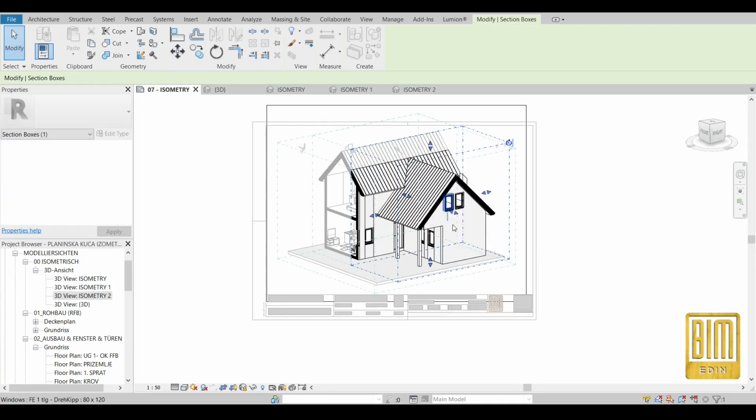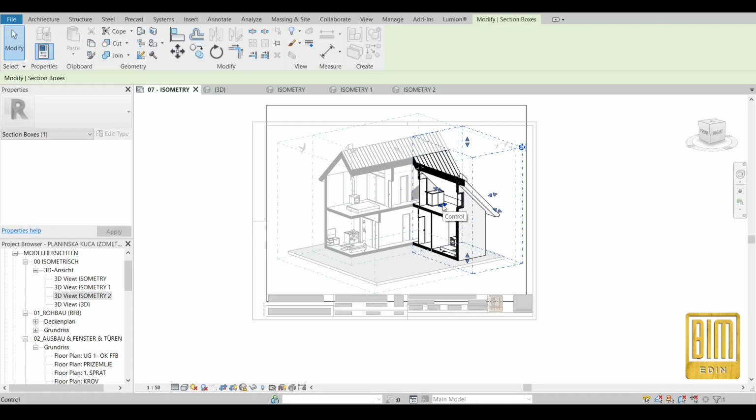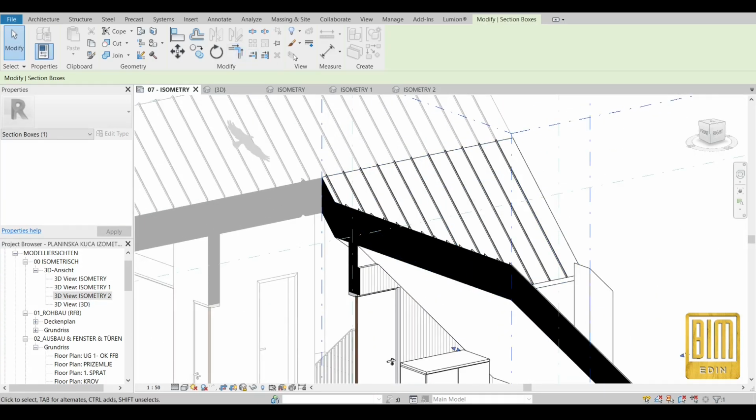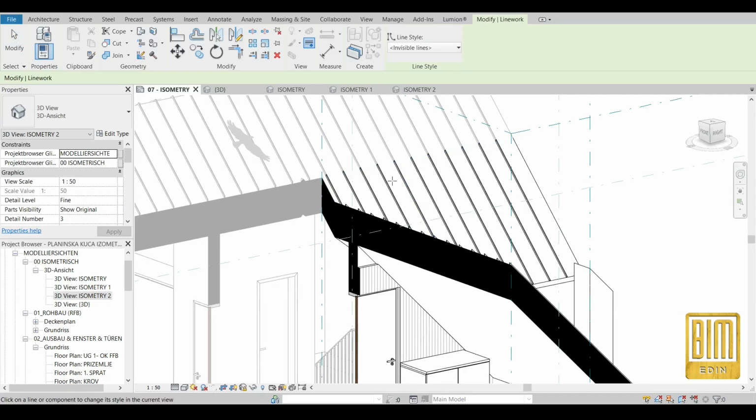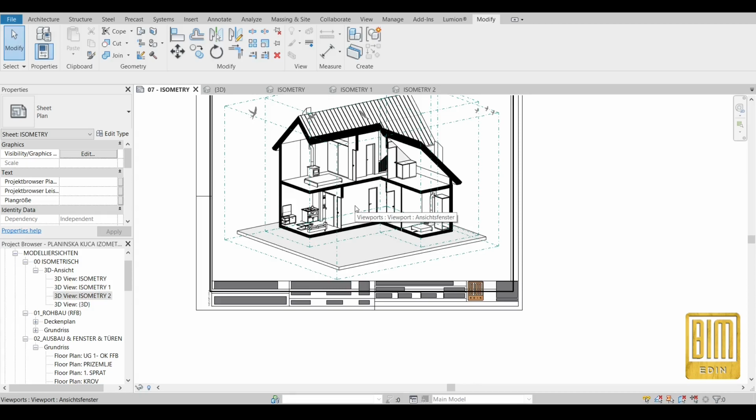As you could see, by moving the section box, I place it in the same place where the previous cutting ends and the new cutting starts. That's why I copied it, making a new copy from the isometric section we created before. Just to repeat, we start the new cutting in the same place where the previous cutting finished.